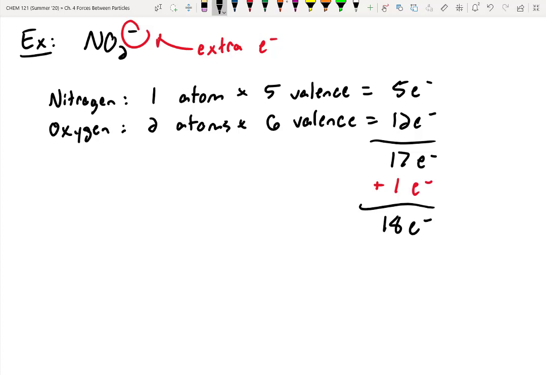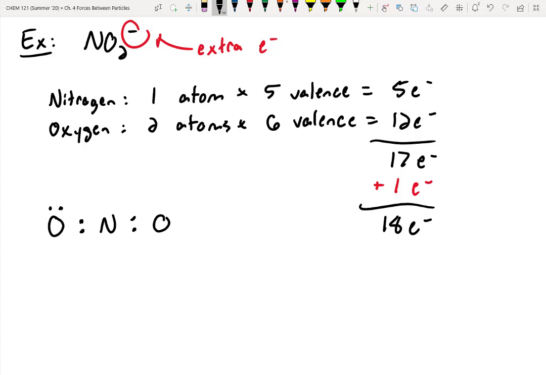We have 2 oxygens and only 1 nitrogen, so that implies that nitrogen's likely going to be on the center. We've got an oxygen here and an oxygen here. All right, we've got at least 1 paired set between each of these atoms, right? So I always start with at least 1 paired set and then kind of fill things up as needed. All right, that means that we've accounted for 4, but we have 14 left over. So let's try adding them in. So we need 14 to get all the way to 18.